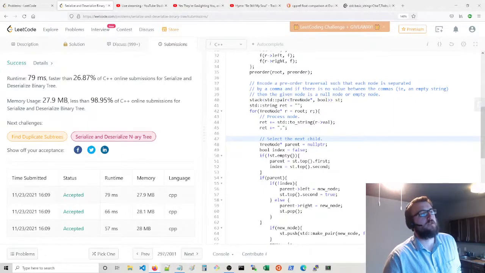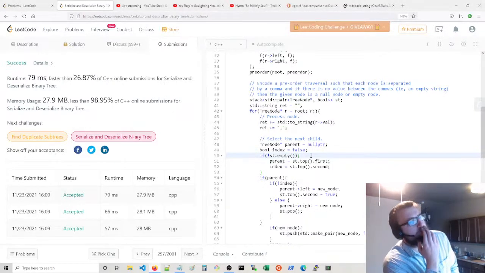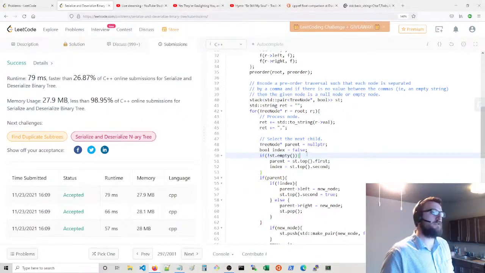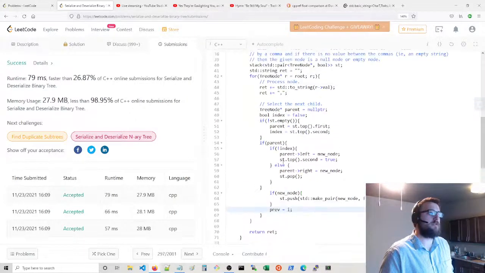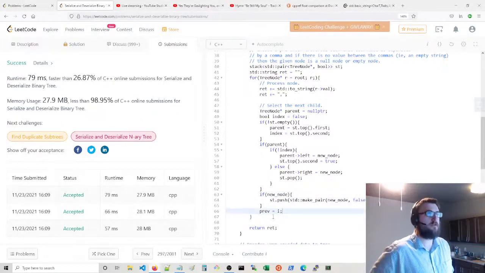So yeah, I think you do push this onto the stack. I think it's actually very similar to what I had before. It's just slightly different based on the context.